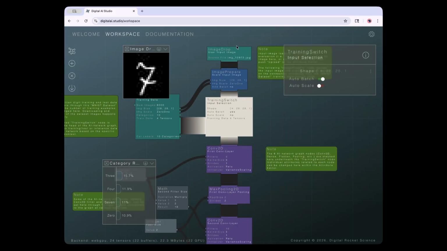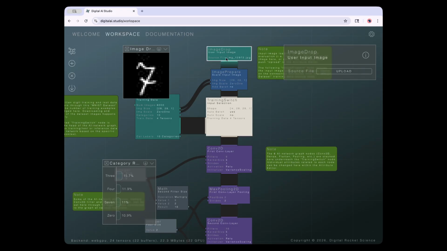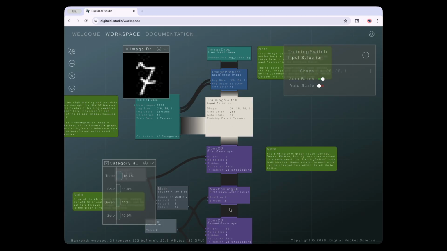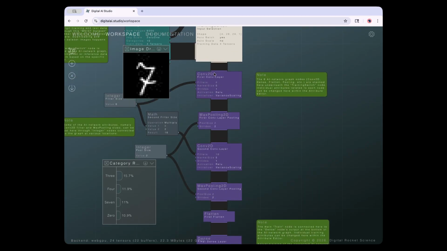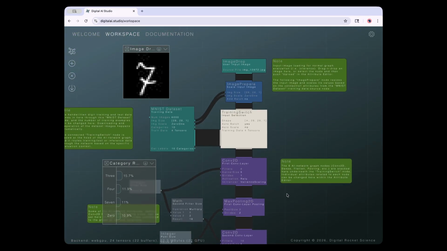But since it's normal inference, normal graph evaluation here, it's pulling the input from the top. That's why in this case, it pulled the image here. It gets, prepares the image, it manipulates it, the scale and the range and the size, so it's proper. So this image got pushed into the graph, and then, like I said, we went to this category result node here at the bottom, which made the prediction as a result of the evaluation through the graph.